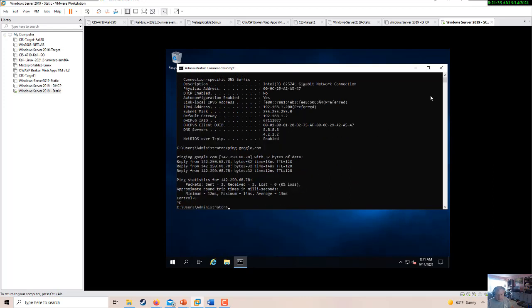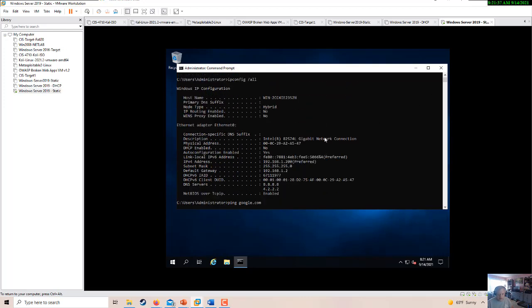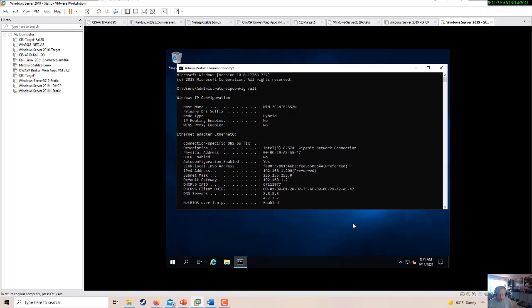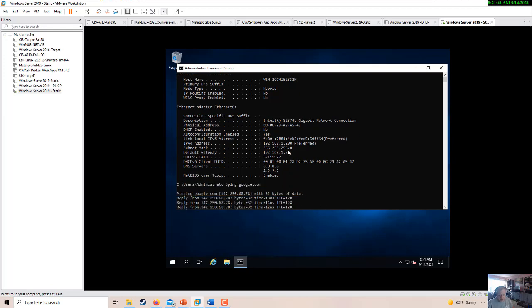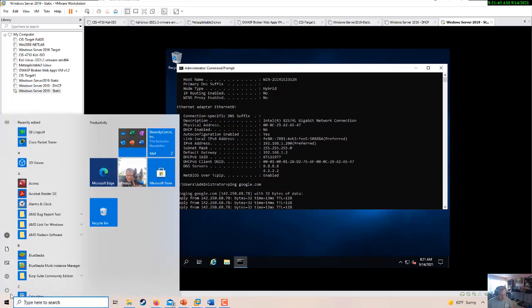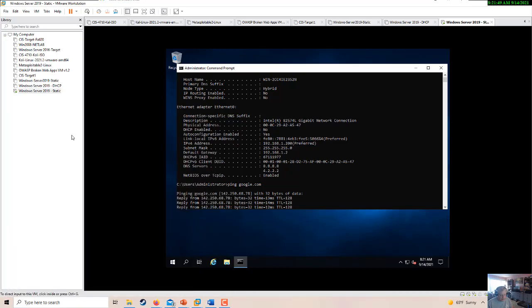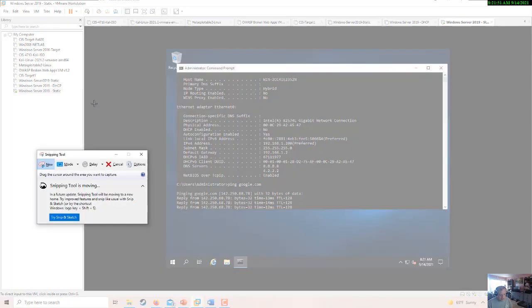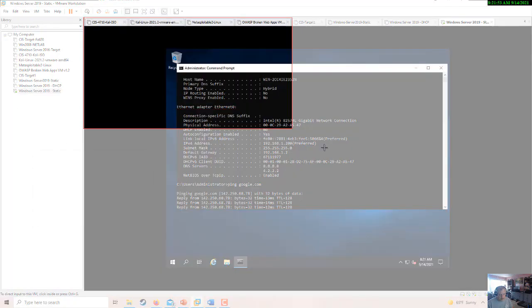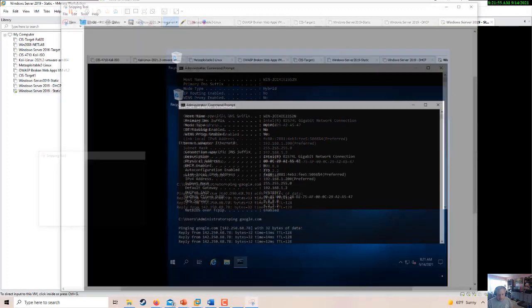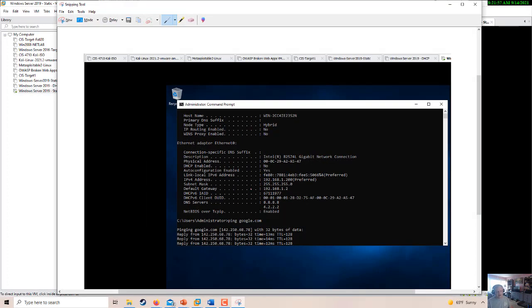That's it. So for this one, you can give me a screenshot of the server manager. You can give me a screenshot of the IP address. Either one is fine. Again, go back to snipping tool, and take and put this one into your lab document. So I just want to make sure that you get both Windows servers up and running, and that's it, guys.